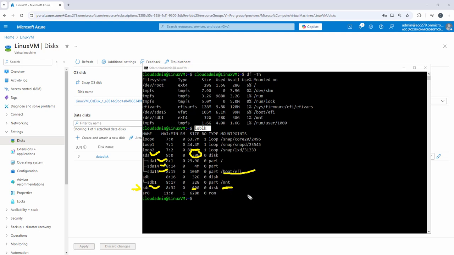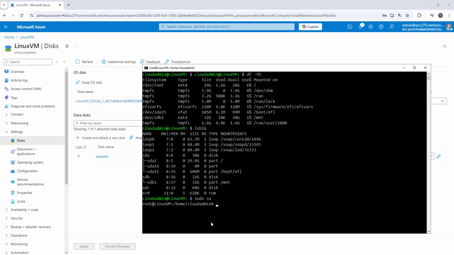So what we need to do is mount this disk. To do that, we have to run a couple of commands. First we need to format this disk. To format it, you require sudo permission, so we'll run sudo su to elevate the permissions.